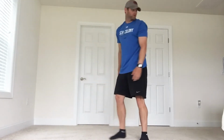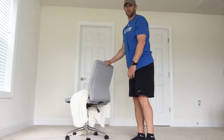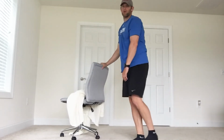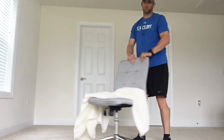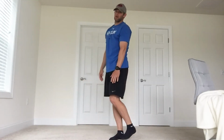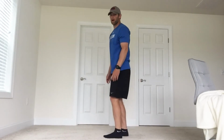Now, if that's too hard to do, grab a chair, okay, and just hold on to the chair. All right, you can do it with that, okay? Much easier. You don't have to worry about the balance. But try to challenge yourself, and if you can do it without the chair, do it without the chair. 9 and 10. All right, try to swing the other leg up high.